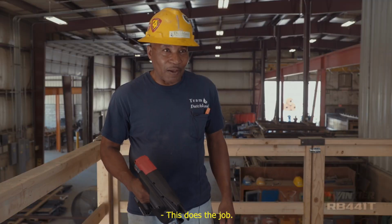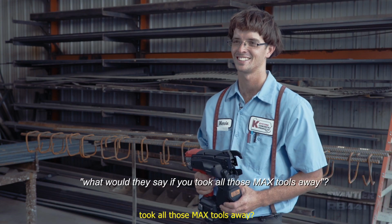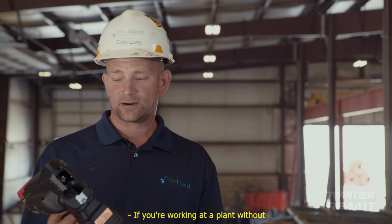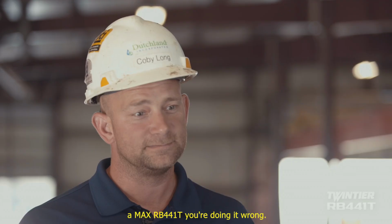This does the job. What do you think if you took all these Max tools away? They would probably quit. I don't know. If you're working at a plant with our Max RB441T, you're doing it wrong.